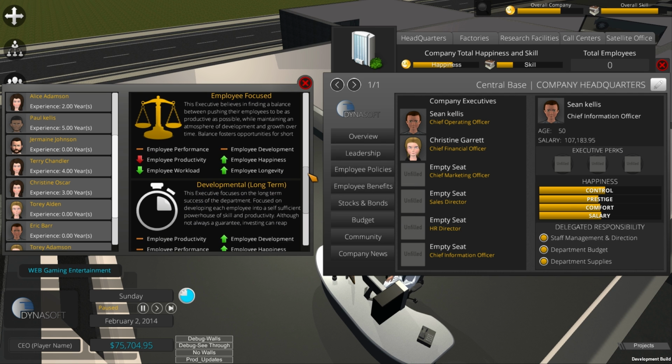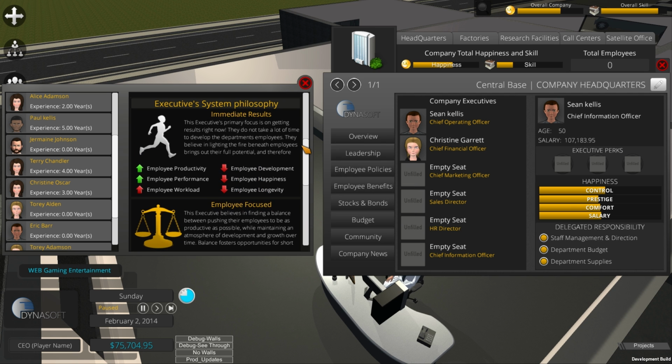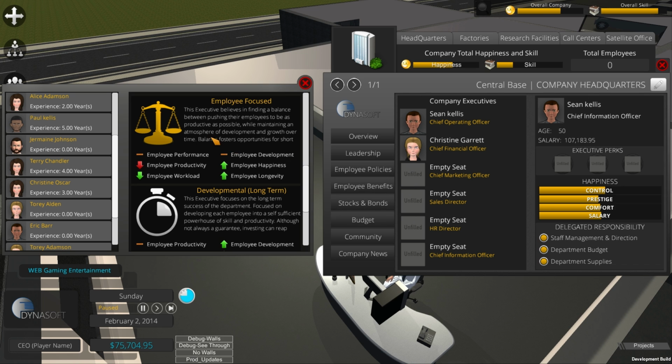Now we have more of an employee focused philosophy, and that's going to be the executive believes in finding a balance between pushing their employees to be as productive as possible while maintaining an atmosphere of development and growth over time. And of course, it cuts off again, so I won't finish reading that last sentence. But as you can see, employee performance sort of tapers off here because the focus is not on pushing as much as the other philosophy.